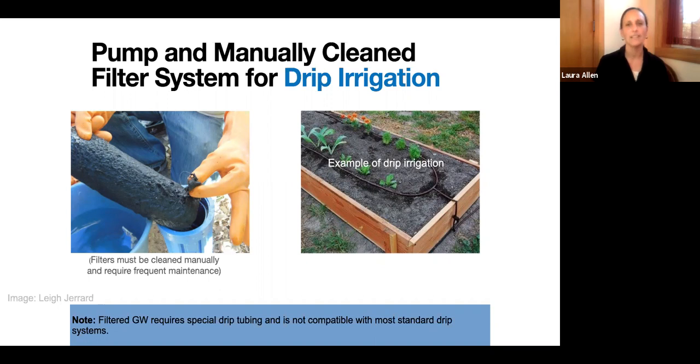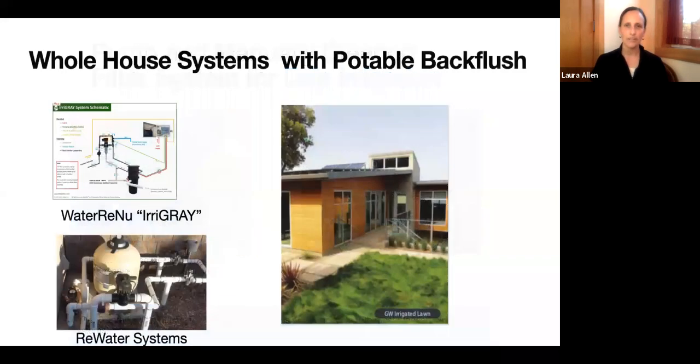The pump was running endlessly. Luckily, it didn't burn out because I noticed, but it almost did. It's just, we're humans, we forget, we get busy. So don't rely on you to clean a greywater filter. That is my advice. If you have a maintenance contract, then you can rely on a manually cleaned greywater filter and have a drip irrigation. What's better, though more expensive, is a greywater system that automatically cleans out the filter.